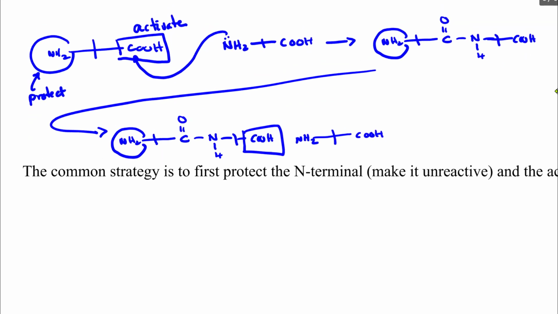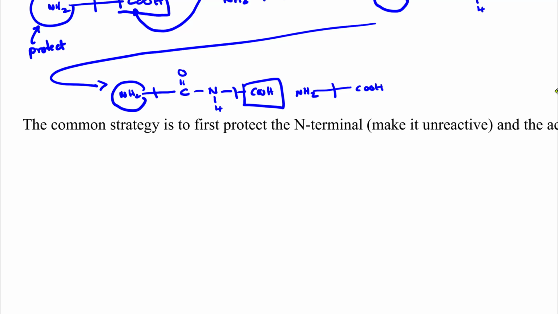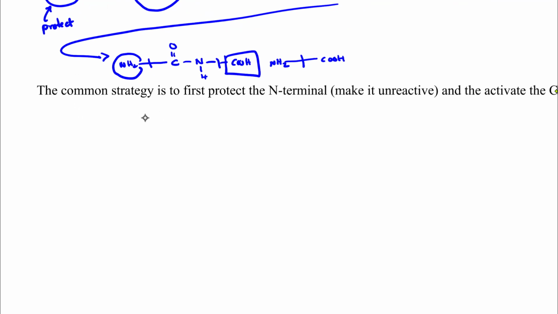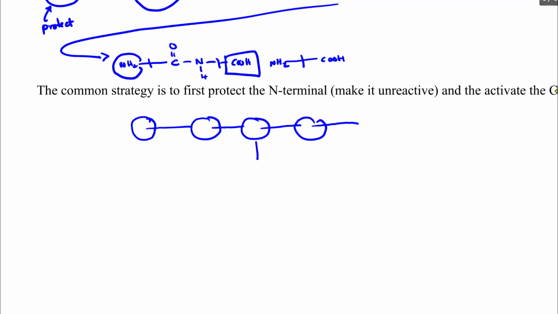Now, if you go from C to N, this is something that a guy named Merrifield did. You can read about it in the book. It is an important technique. But what he did was he took basically a polymer, okay, and so I'm going to draw the beads. These are beads of a polymer, and he bound the C terminal, that's a single bond, of the carboxylic acid to the polymer like that. Okay, so this is Merrifield, and I'll write his name here in a second.